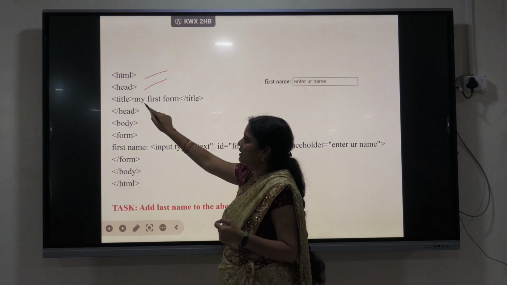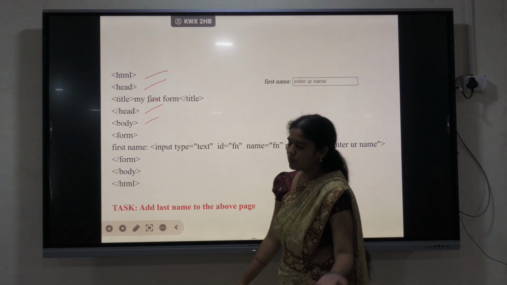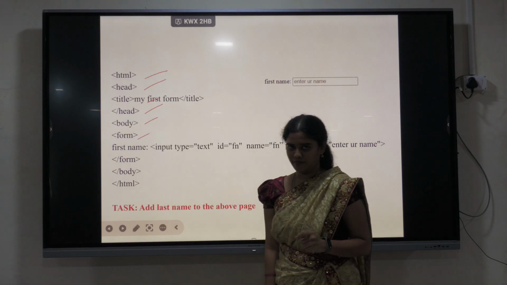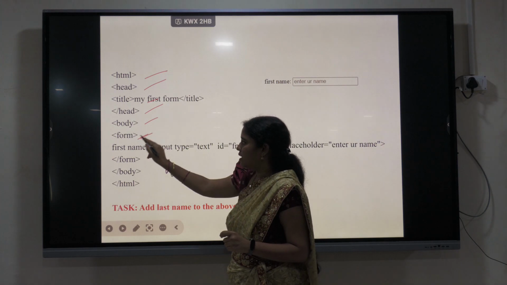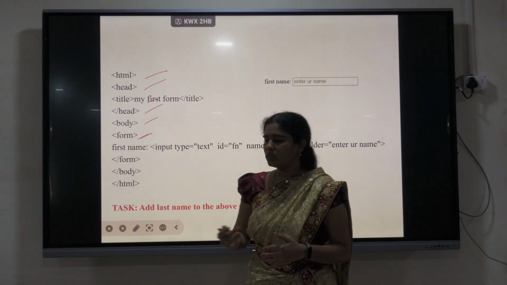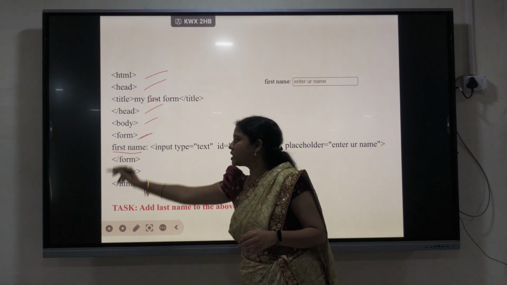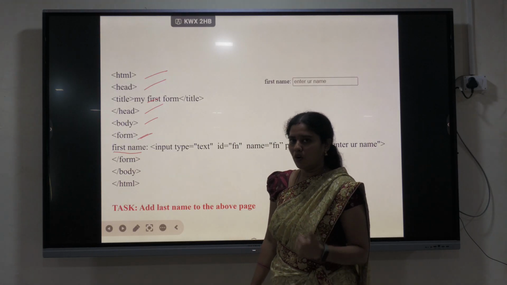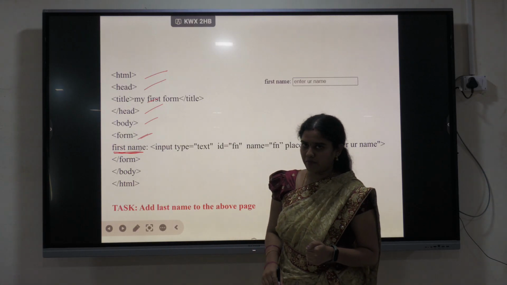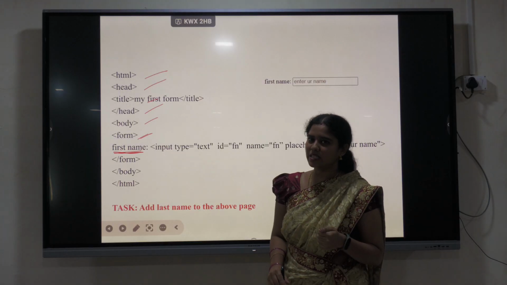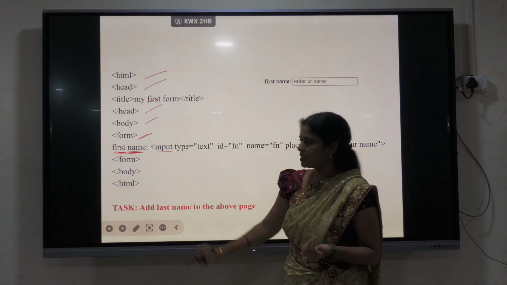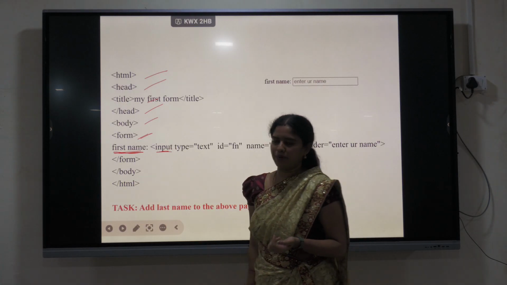HTML, head, title, closing of head and opening of body. Now, as I mentioned, the form tag. In the form tag, what are we going to write? Here, I am trying to know the first name of the user. I have written the information called first name, and I have a special HTML element, also called a tag, which is input type.